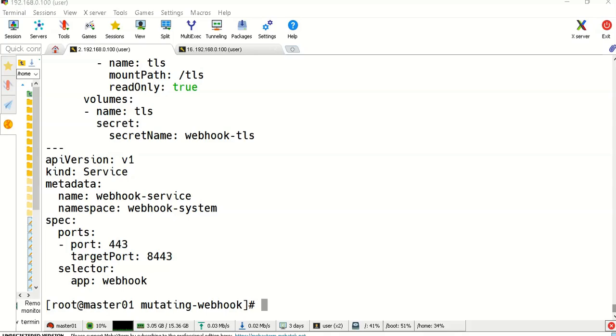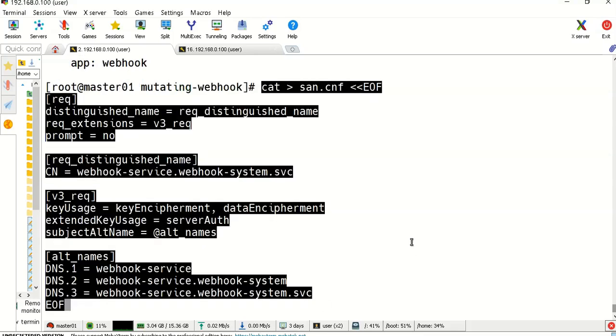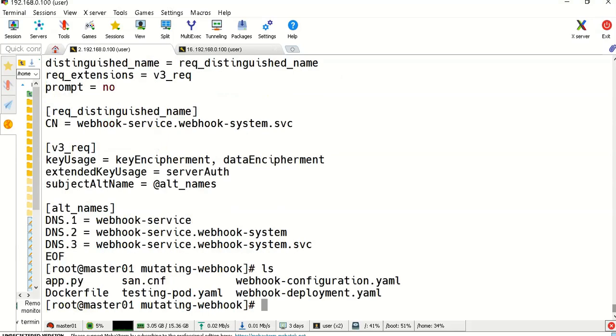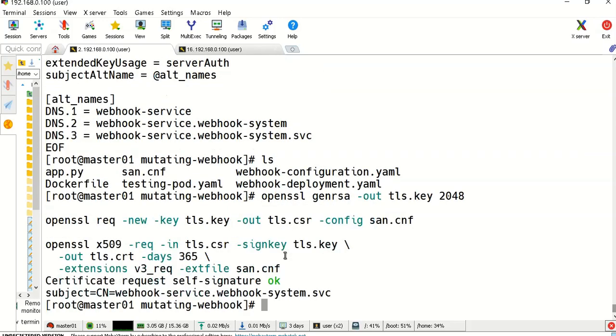Before we build it, we need to generate a SAN CNF. Let me create the SAN CNF. Once this is created, we'll have that file, right? Using this SAN CNF, we need to create a certificate. Let's create it. This is the command for that. I've written a blog around it and I'll attach the blog in the description. You'll have all the code along with that, so you can go along with the code. I've explained in detail what's happening in each and every step.